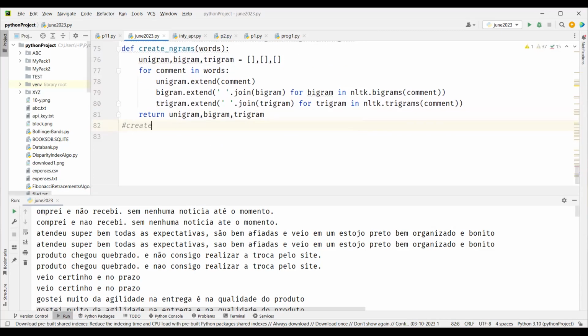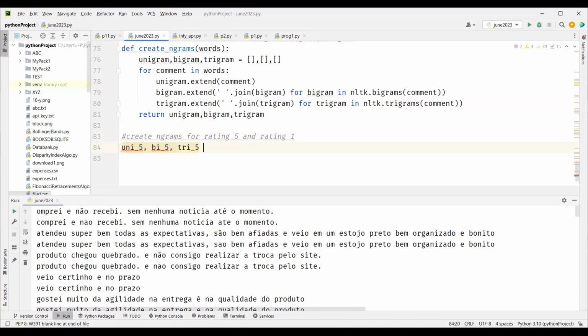Now we have to apply it. Create n-grams for rating 5 and rating 1. I'm going to create first unigram 5, bigram 5, trigram 5 equal to, because this function is returning 3 values, so you need to have 3 variables to save this.